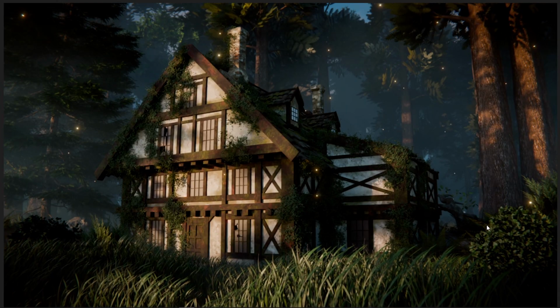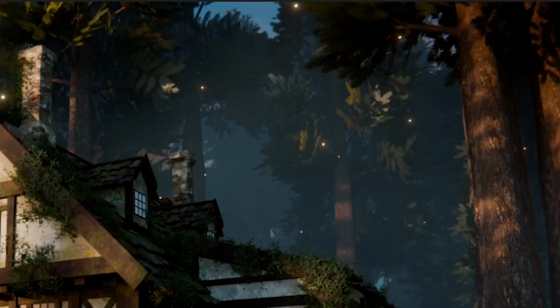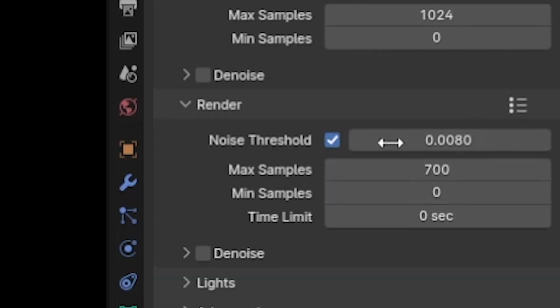But of course, your first render will never be your last, because you'll always discover issues. Like for me, the fireflies started appearing after the animation has begun, so I need to tweak the particle spawn times, and there's some flickering on the trees, which I'm guessing was caused by the low sample size in the render, because the denoiser denoises every single frame individually, and if there's a lot of noise in the animation, sometimes it will flicker. So I need to increase the sample size to get less noise, and my denoiser will have to do less work and the result is going to be more consistent.